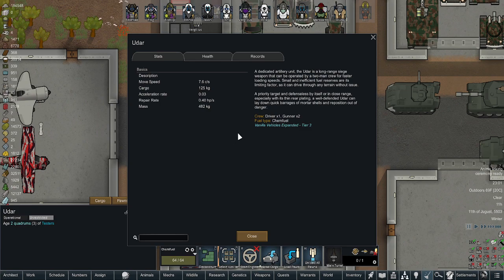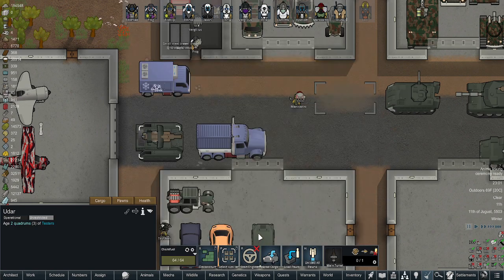The Udar, dedicated artillery unit. The Udar is a long-range siege weapon that can be operated by a two-man crew for faster loading speed. Small and inefficient fuel reserves are a limiting factor. You have one driver, two gunners, apparently.